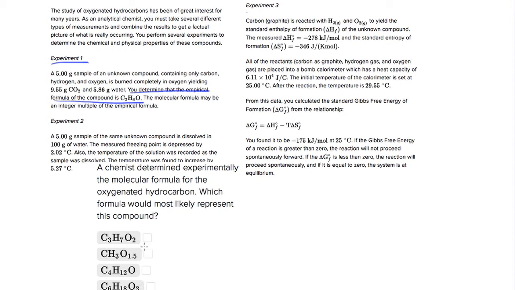And unfortunately that's not a choice here, which would be too easy, but they give us a really important piece of information. They say that the molecular formula may be an integer multiple of the empirical formula. So basically we want to find something that keeps the same proportion between carbon, hydrogen, and oxygen in the C2H6O.